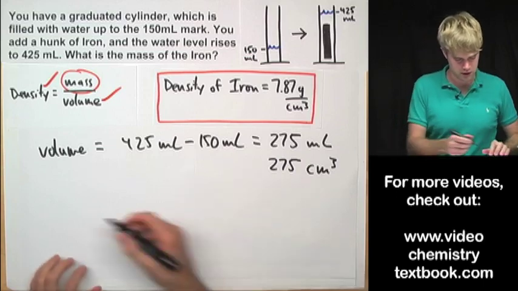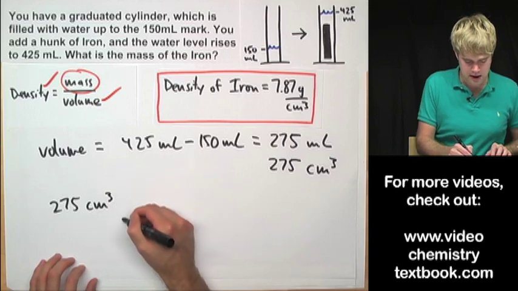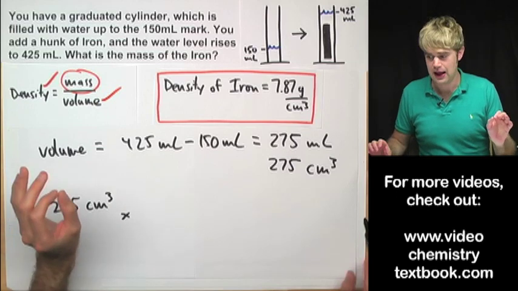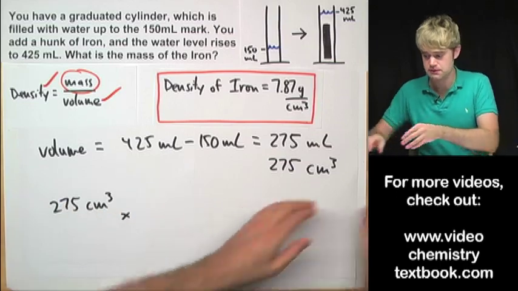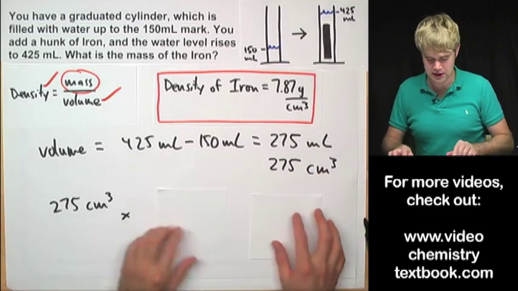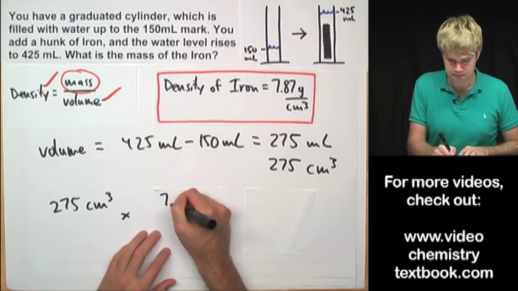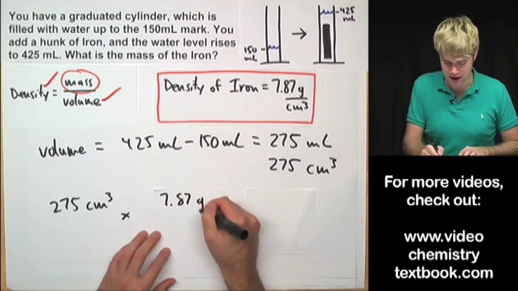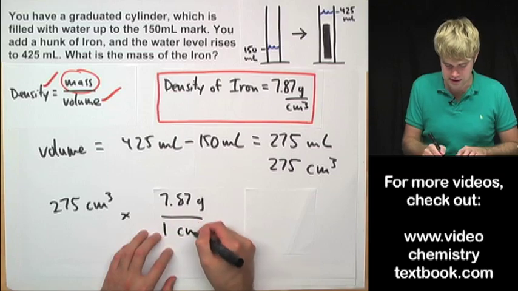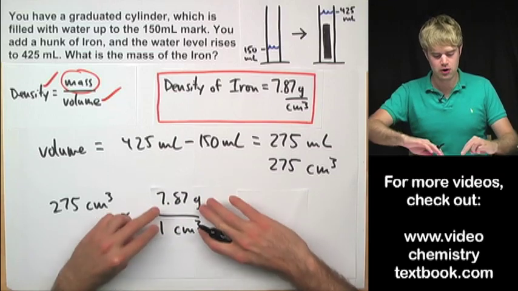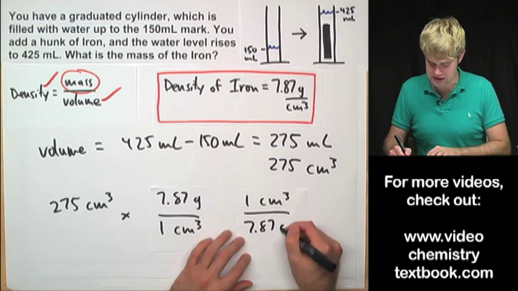So I'll start with the volume which is 275 cubic centimeters. Now I like to use the density as like a conversion factor to go between volume and mass. So let's look at the two ways that we can write the density, the density of iron as a conversion factor to go from volume to mass here. Density of iron is 7.87 grams over cubic centimeters which means we can rewrite this as over 1 centimeter cubed. We can also flip this fraction. So we do 1 centimeter cubed divided by 7.87 grams.